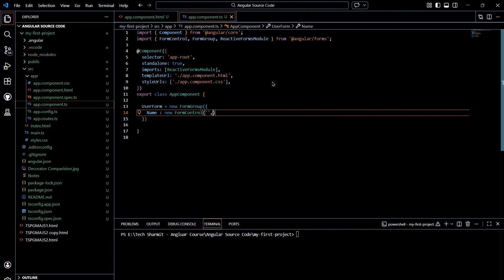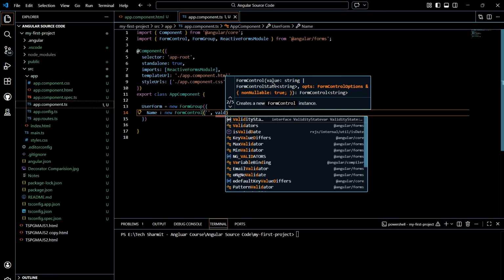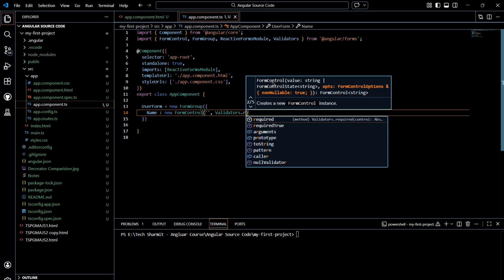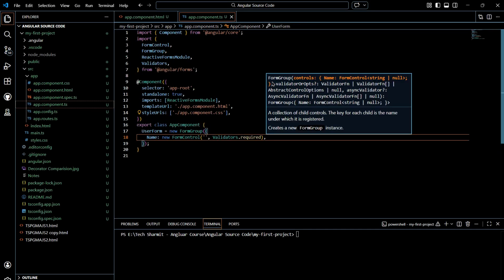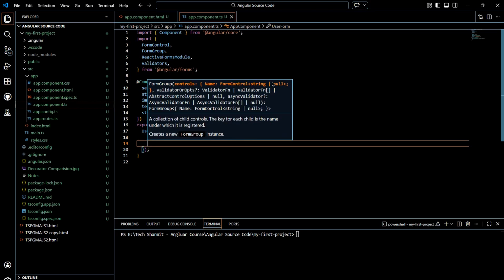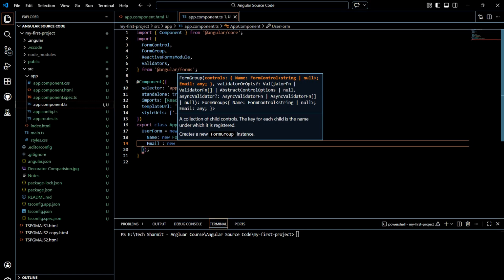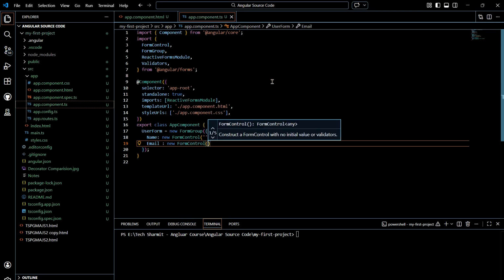In case you want to keep validation like mandatory or something, you can write Validators.required. So this thing we can add, but it is not mandatory. I just want to show you how it works with validators. Similarly for email also we will define new FormControl, opening closing parenthesis, single quotes for default value.